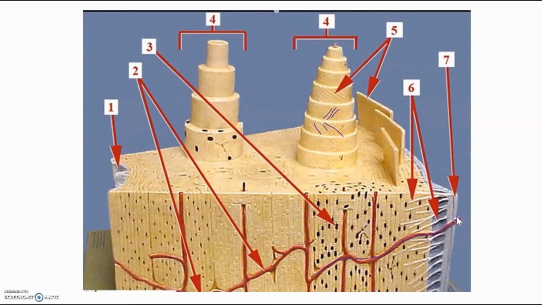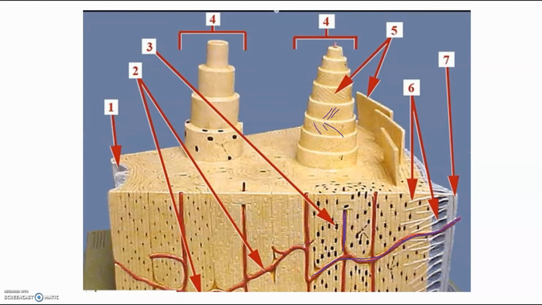So since it's called the perforating canal, I like to think that it just perforates the bone. Hence you have the name perforating canal. And then these blood vessels are also going to give rise to your central canal. And this is going to be like your central canal right here.